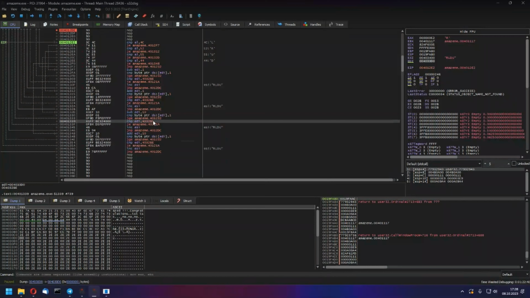Maybe don't change the dump now. Try to find this address. 32 BE. Where is it? There.